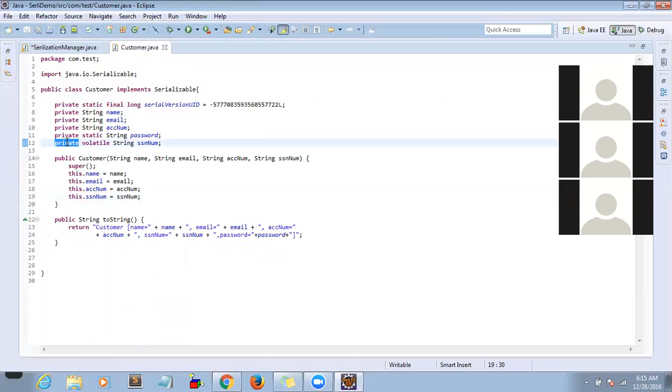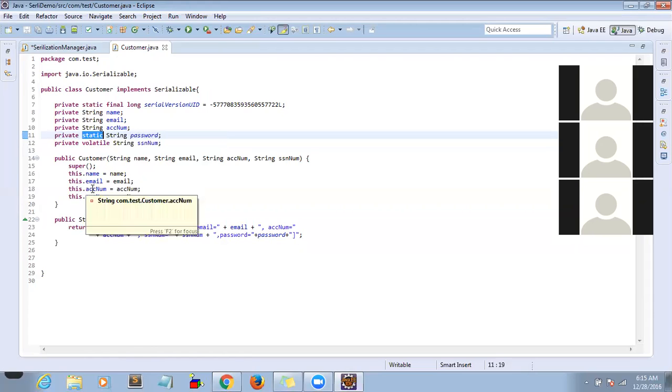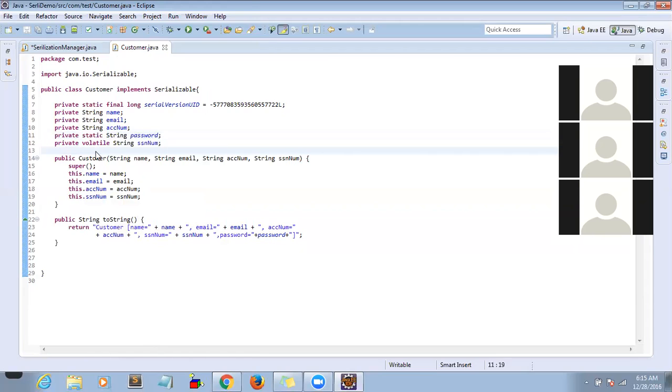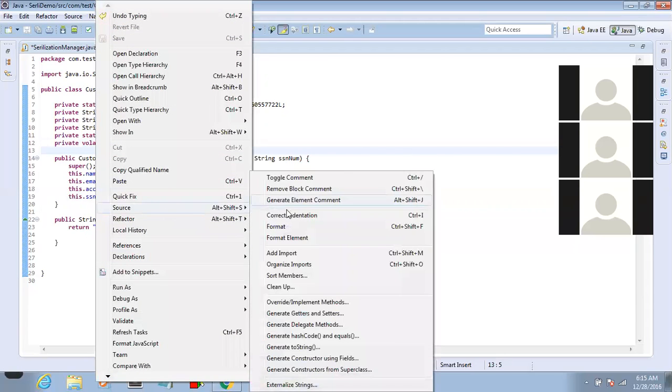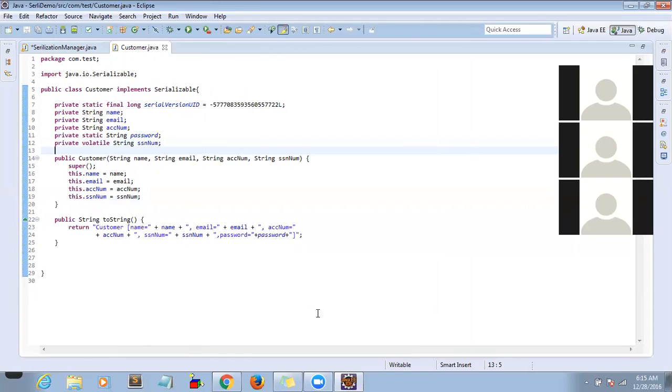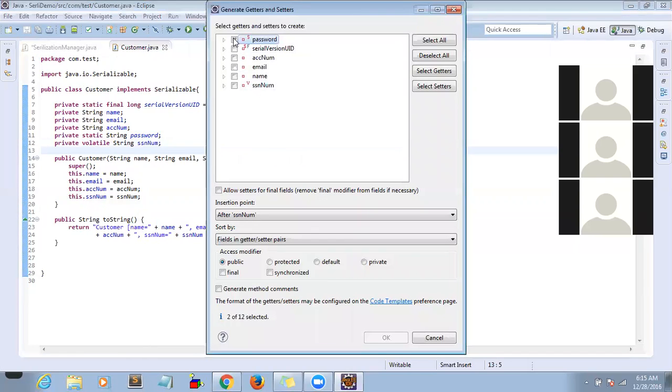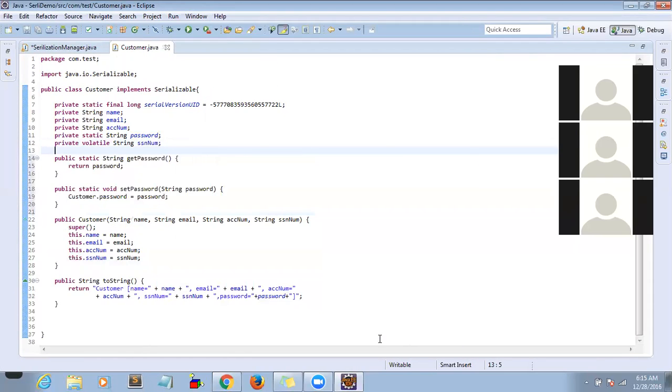So this is a private field, right? So just to assign the value, we have to generate a setter and getter for this field. Why? Because this is a private field. For static fields, we are not able to assign values by using the constructor, so we have to write one simple setter getter. So let me generate setter getter only for the password field, because that is a private field, so you are not able to assign directly. So now the password field you can access. Now go back here.